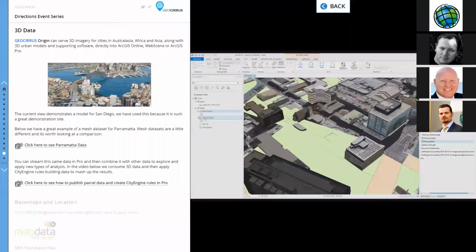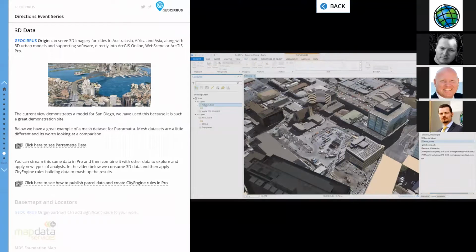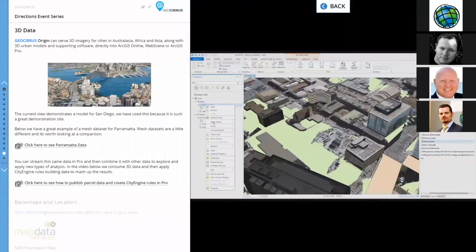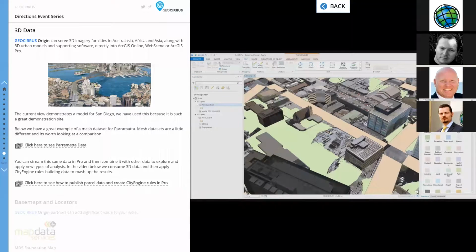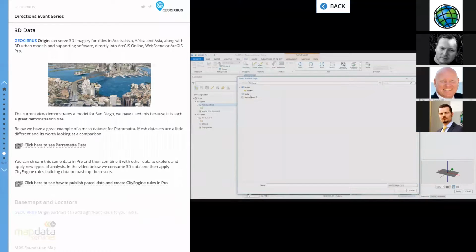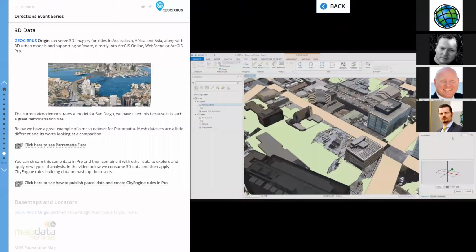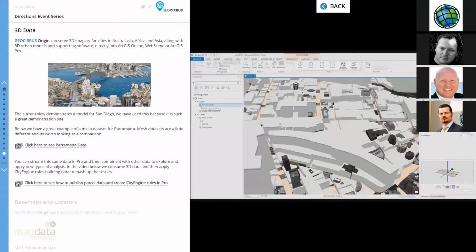Okay, so that's the road information and parcel data added, and that's 2D information, but by dragging it into the scene view, we're converting it into 3D information. But at the moment, it's still quite flat. What we need to do is address the symbology. So we go to the symbology tab, go to our properties, and we load in a CityEngine or procedural rule. And this is going to affect how these particular parcels look based on the particular rule set that we've got. So we go off and we select the rule. And we apply that. And what you see is we've now extruded those building footprints based on that particular rule set. And that can have things like roof setback and so forth.